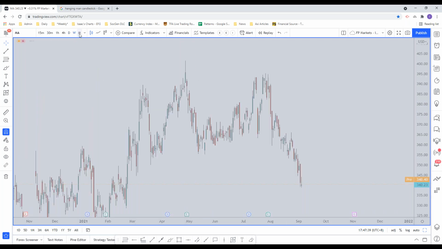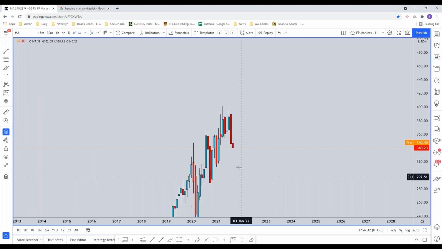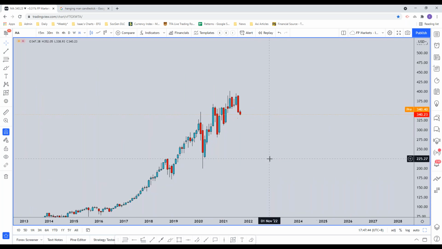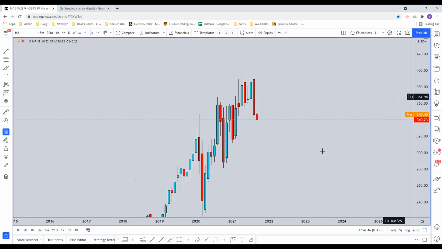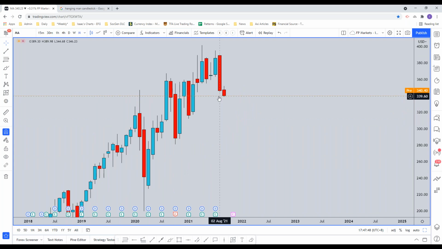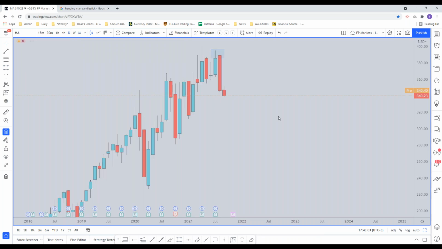We can start off with the monthly. Again, we see last month's candle happened right at the top of a trend. What is this candle? Very clear, right? It's a bearish engulfing. If you want to confirm whether this bearish engulfing is really valid, just draw a zone above the high and go down into the lower time frame.